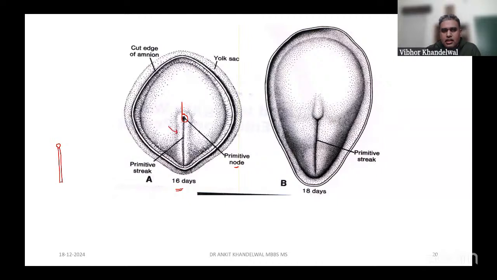Now the cells of epiblast will start to come down from here, and the first layer they will form is the layer below this, that will be known as endoderm, then mesoderm, then remaining cells will be your ectoderm. So day 16 is this. After a couple of days, you can see the shape of the cell. The shape is changing. This side there is more width. Why? Because where there is primitive streak, from here the cells will first start to go down. So this side the width starts to decrease. There will be balanced symmetry later on, but in the beginning it is like this. Okay, let us see more.